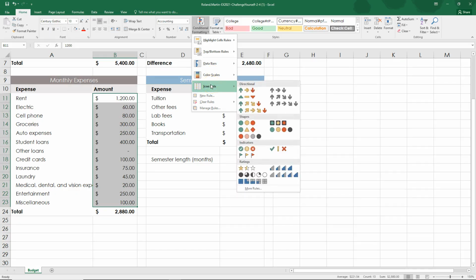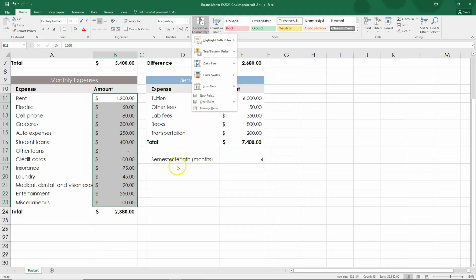These can be really fun to use for understanding your data a little bit better. All of these, that's what this whole bit is for. And we can manage those rules if we have some. If there's some that's been done, we can highlight cells and clear those rules. Just a fun area to be in and really helps formatting of your cells and your data for some data analysis, and especially with a visual representation. So let's take a look and see what we're going to be doing with that conditional formatting.